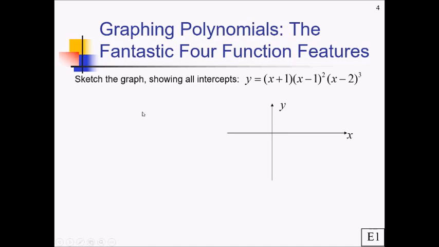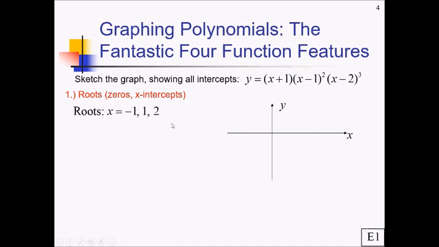So let's start by finding the roots, or the x-intercepts, or the zeros. They have a lot of different names here, but it all means the same thing. To find these, you're essentially just setting the function equal to 0 and seeing what zeroes out each factor. So this x plus 1 gives us a root of -1. And we've got +1 for this next factor here, which is actually a double root because it's squared. And for this triple root, because it's cubed, we've got 2 for that root.